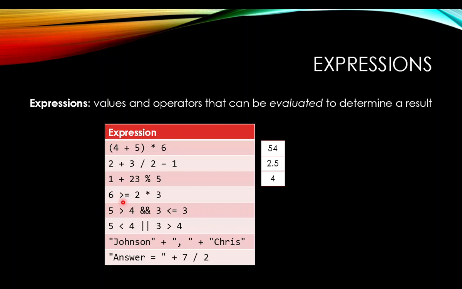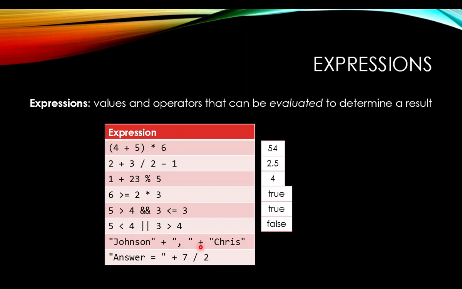How about this one? Well, strangely, these are going to be kind of late operations, right? The comparison operators are going to happen very late after most others. So we do 2 times 3 gives 6. Is 6 greater than or equal to 6? Yes, it sure is. That is true. How about this one? Well, you can continue on and work through those if you like. That one's true, that one's false.